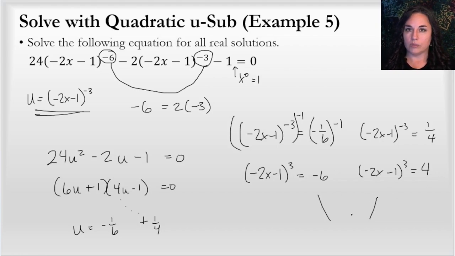I'm going to trust you to be able to use your algebra with exponents, taking a cube root and simplifying down in order to find those answers. But that's how I would set up that u-substitution. And I hope this lays a really strong foundation for you to recognize and use u-substitutions in the future. Quadratic forms is not the only place where you're going to use u-substitutions, but getting used to the utility of a u-substitution and what you have to do in order to do a u-substitution and undo it is what I'm setting the foundation for.